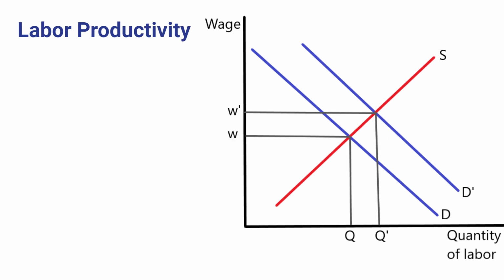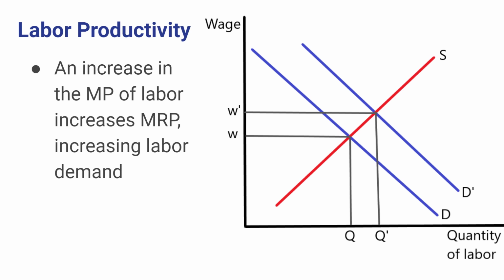The effect of productivity and marginal product is one which often seems counterintuitive. Given that the labor demand curve for a firm is its marginal revenue product curve, whenever marginal product rises, labor demand must rise. And the reason why that may not seem intuitive is that students, when they first see this, will think, well, if workers are more productive, you don't need as many of them. It doesn't quite work that way, though.